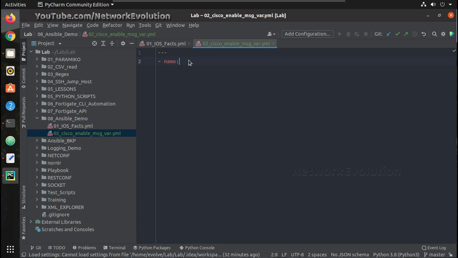I'll give a name, Cisco Enable Password. Then for the debug module we will do var and message difference, and here again my inventory is going to be routers.